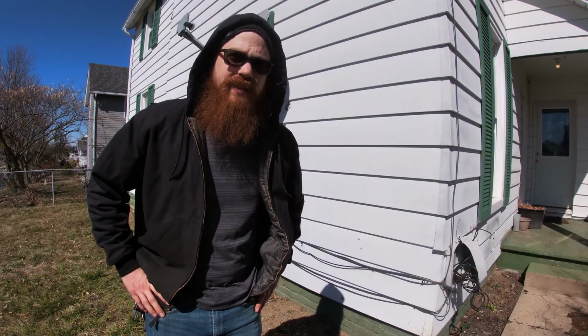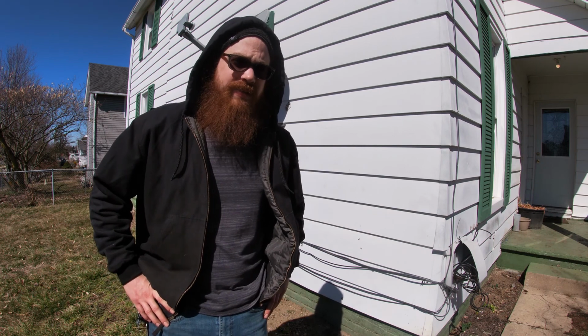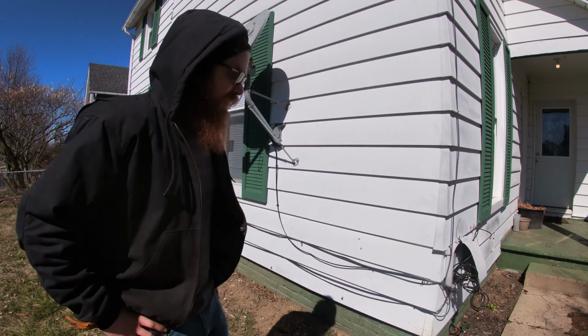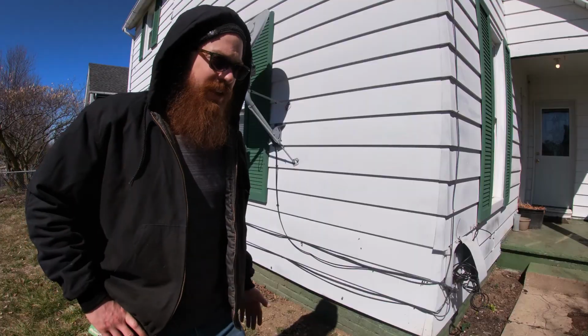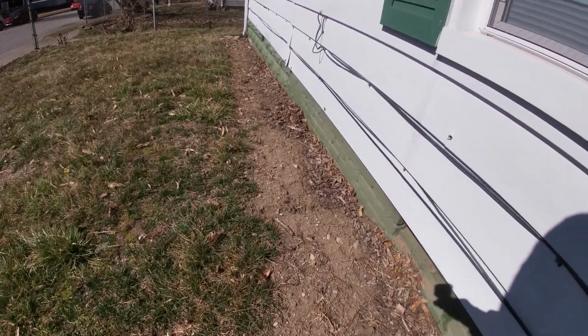Alright, it is Sunday. It is a beautiful morning. And today we are going to try to build a raised garden bed. Not out of a 55-gallon drum, but this space right here in front of my house used to be a flower bed. Somebody probably planted it 10 years ago and then never did anything with it since.